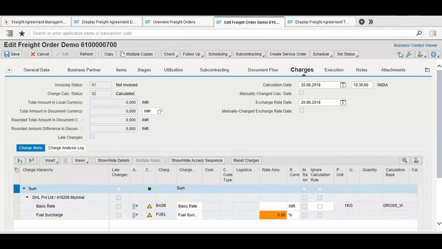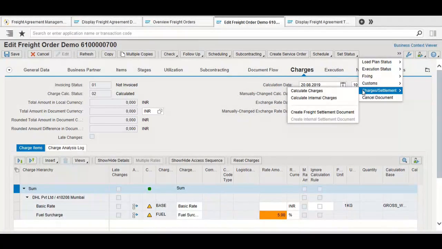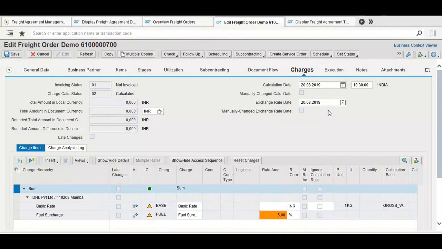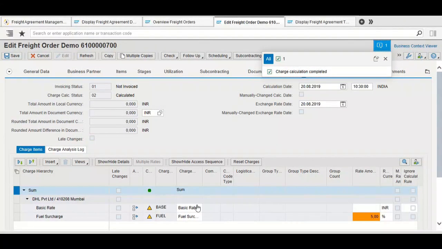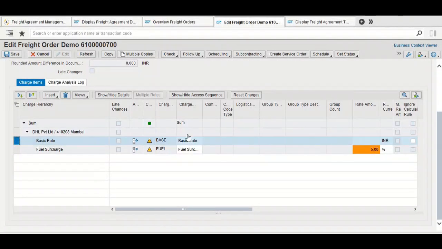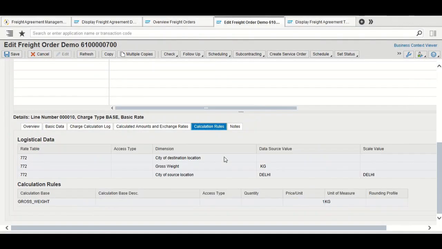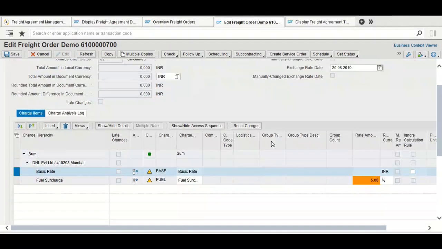And now we have to trigger the charge calculation. We have not assigned any gross weight value in the order.